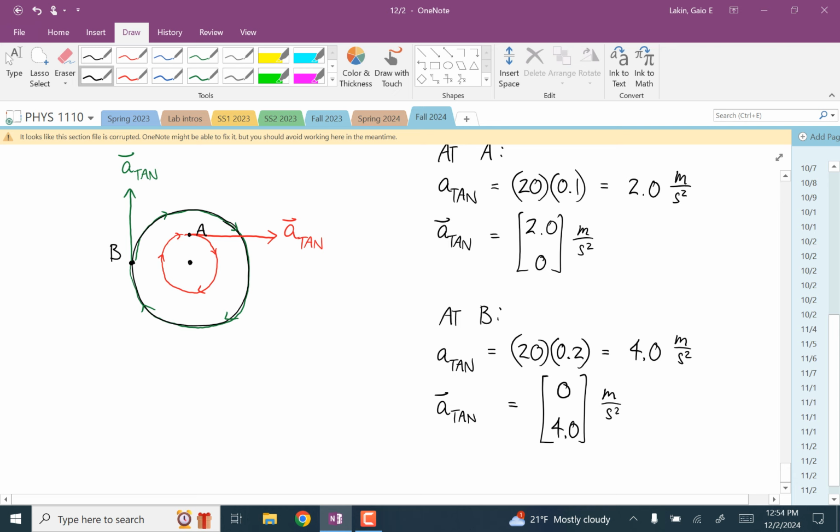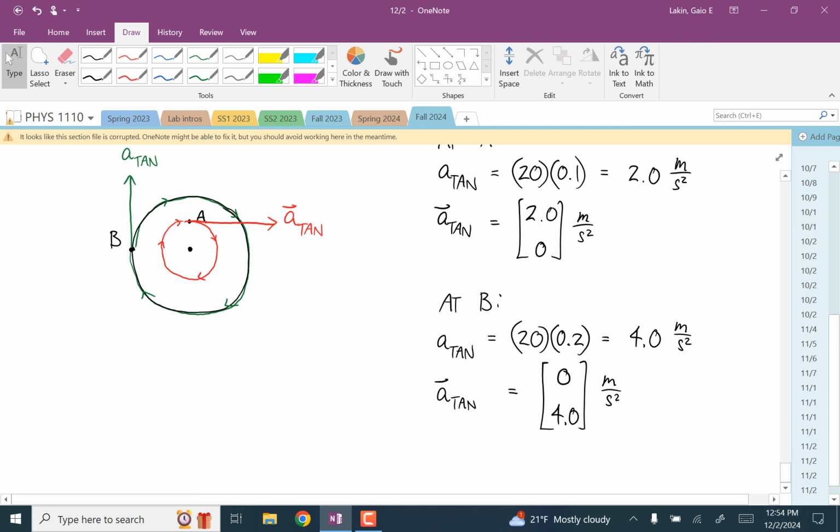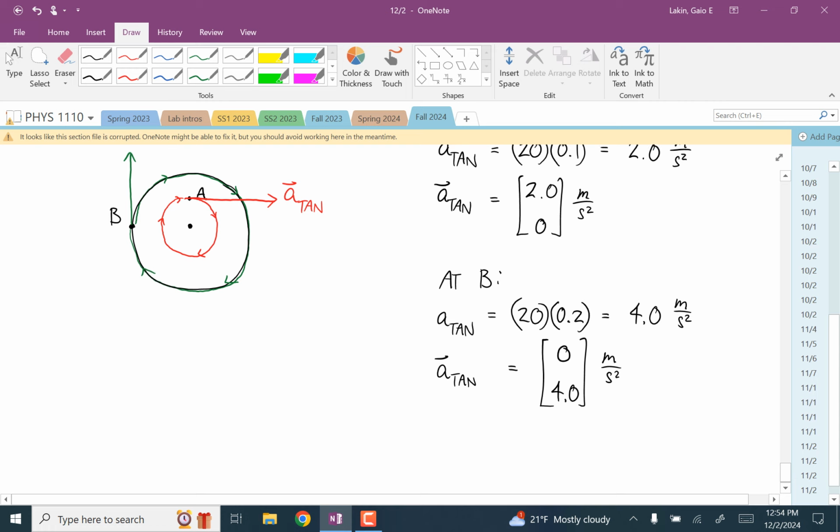Yes? How do you know what direction the tangential is? Like when it's slowing down, it goes the same as not. Yeah, you're right. We did talk about it more often that way, but you can think about it the same way as you think about the direction of the velocity vector. You know it's tangent to the path, and it's always in the direction of the rotational acceleration. But now the next example I'm going to do, we're gonna think about it in terms of speeding up and slowing down.